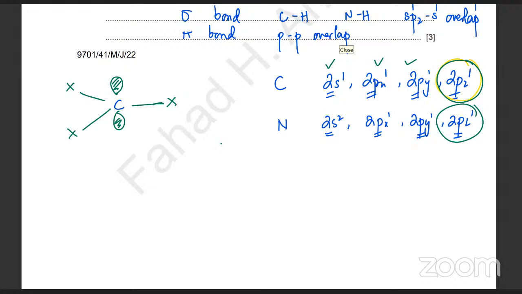Yes, question? Carbon subshell? I'll explain that. How would it complete its subshell? It's going to gain an electron from this atom. So one of the orbitals will get filled by X. There's going to be another atom sharing electrons, so the other orbital will get filled by that one. There's going to be a third atom sharing electrons with it, so the third orbital would get filled by sharing electrons. The fourth one will also overlap with some other atom's electrons. So all four of them will get filled. Is this part clear?